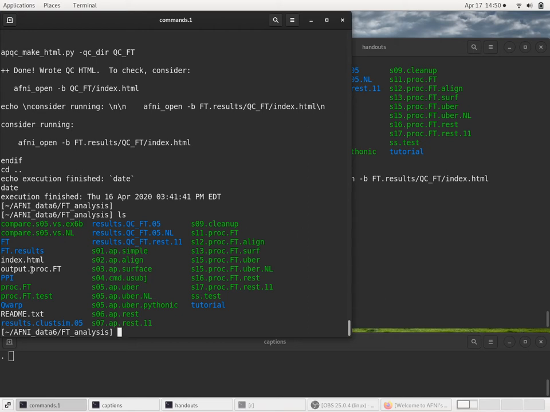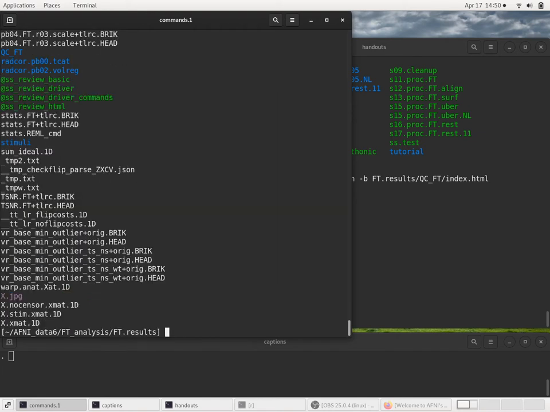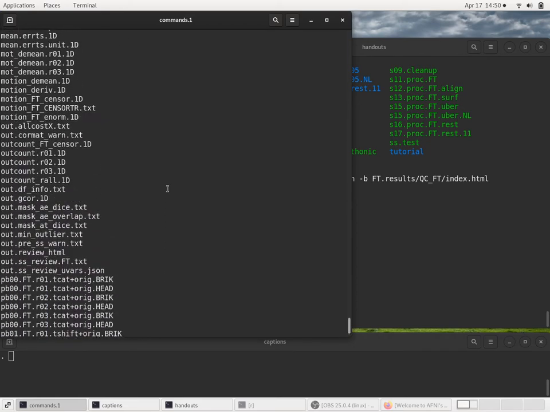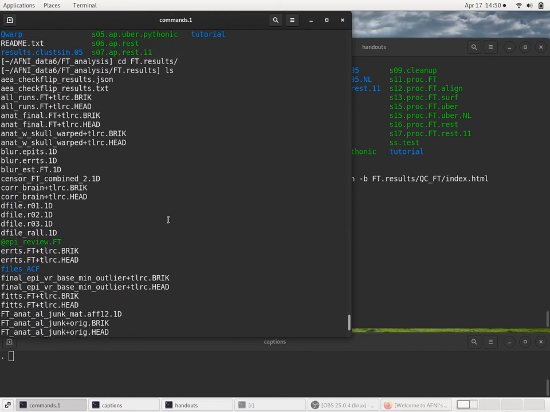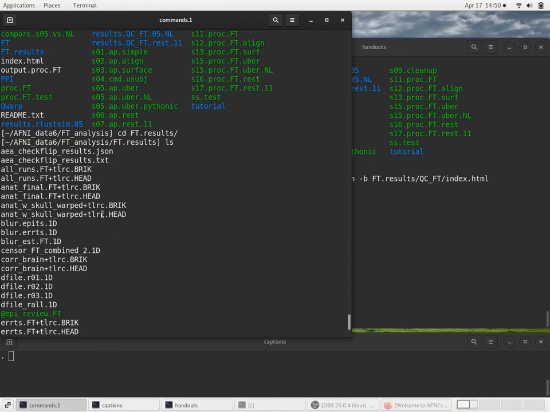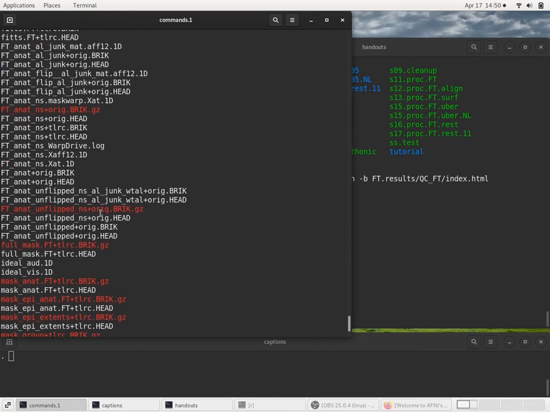So in this directory, let's cd into the ft.results directory. So cd ft.tab if you want to. And of course, you always follow it up with ls. And this has a lot of files in there. This unflipped file, we'll have to work on getting the name a little shorter. Since it takes up more than 40 characters, it produces single column output. This is a long file too. Anyway, so here are all the files that are remaining after the analysis.